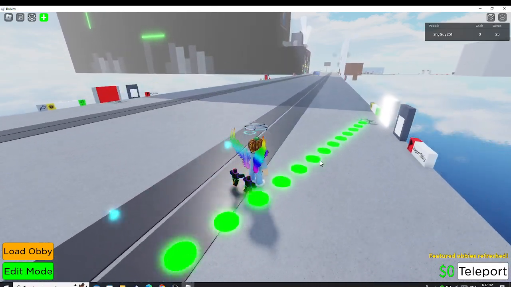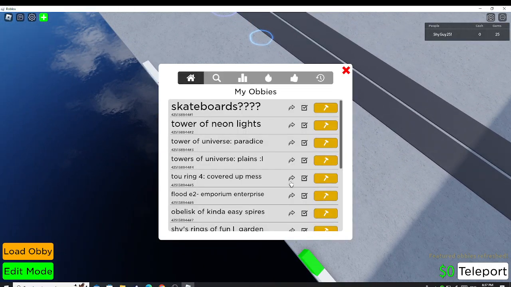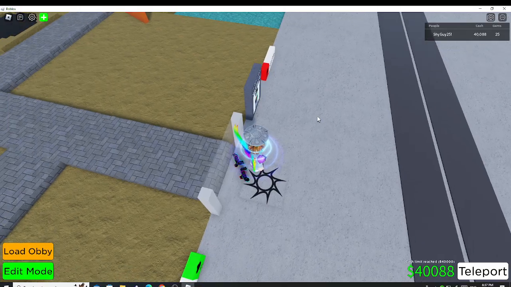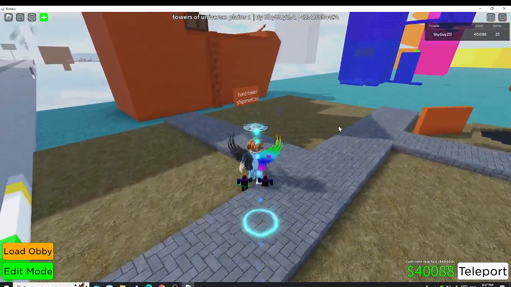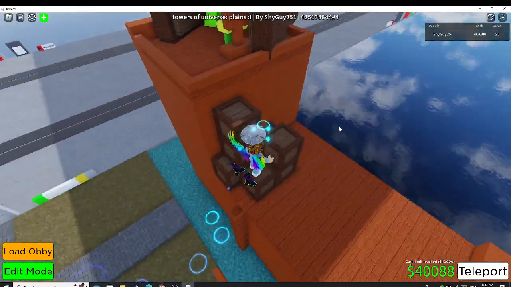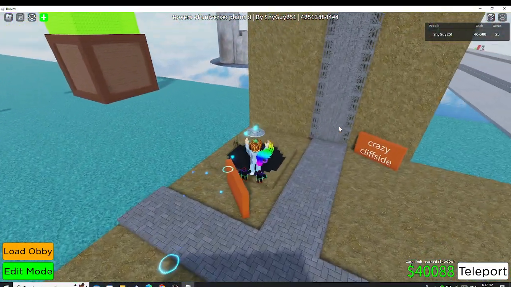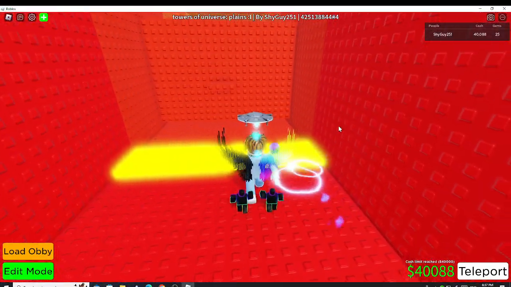Today we are going to be finally building the last tower in Ring 1. Before we do that, I guess we can look at my old one. So let's go to the easy towers first. Easy Towers Cape, Tower of a Speedy Sprint.